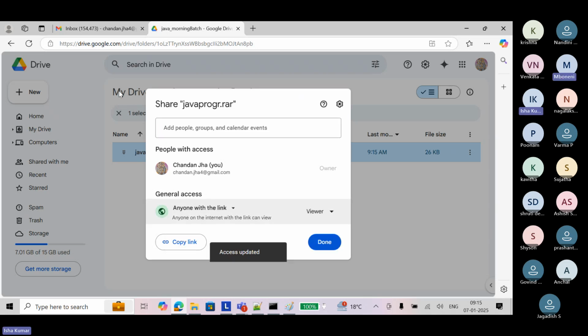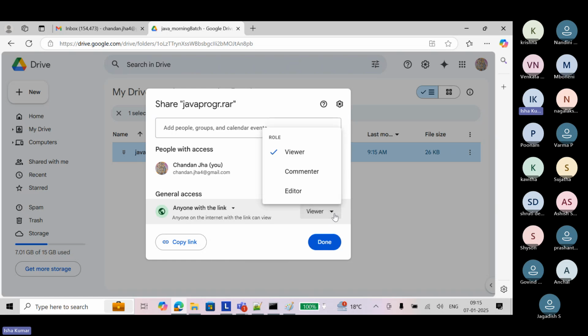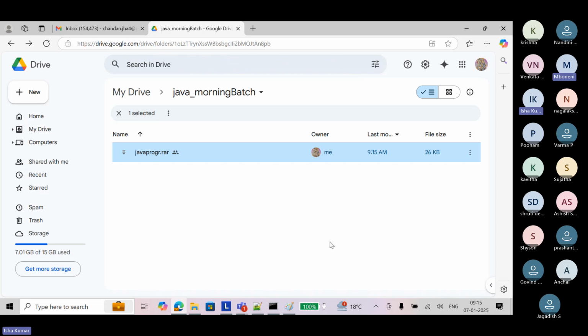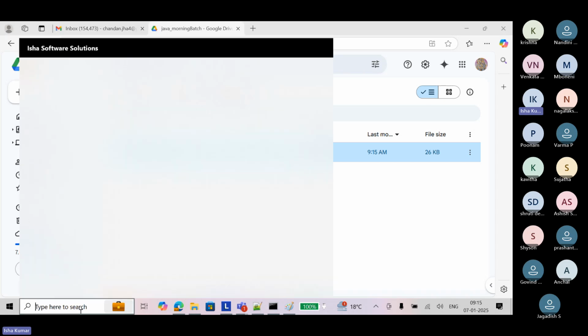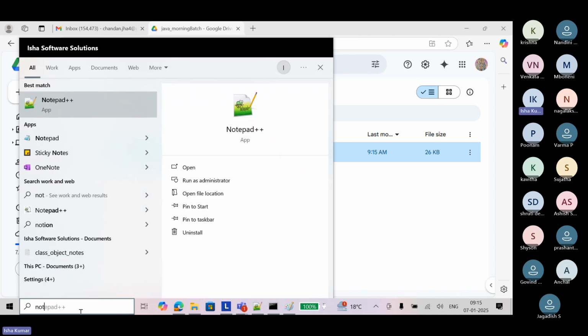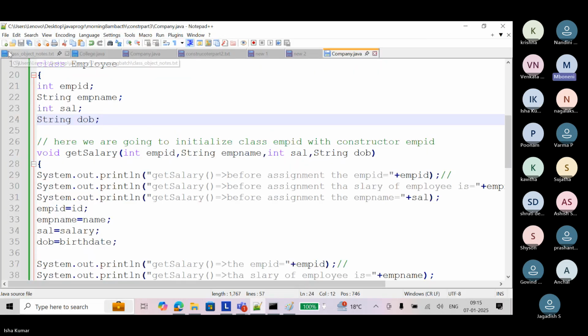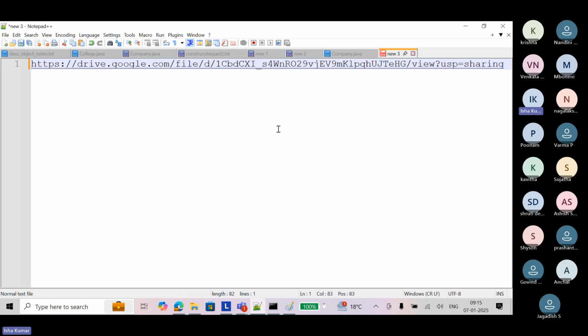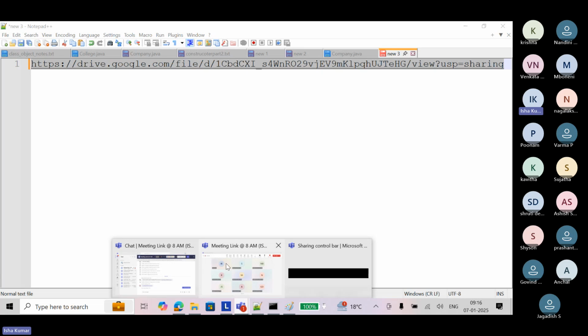Okay. And they cannot access other drives, correct? No, they can only access this one because you've only made this one. Oh, so here viewer is there. So viewer, he can download and he can see that access, right? Yeah. Correct. So this I can send in the WhatsApp. Let me copy this link. Good. Nice, Bonnie. That's why I always take Bonnie's name. Thanks. So this is the one, right, Bonnie? Yes, sir. Yeah. So guys, right now I am sending in the chat, you can copy this. And later I will send in the WhatsApp.